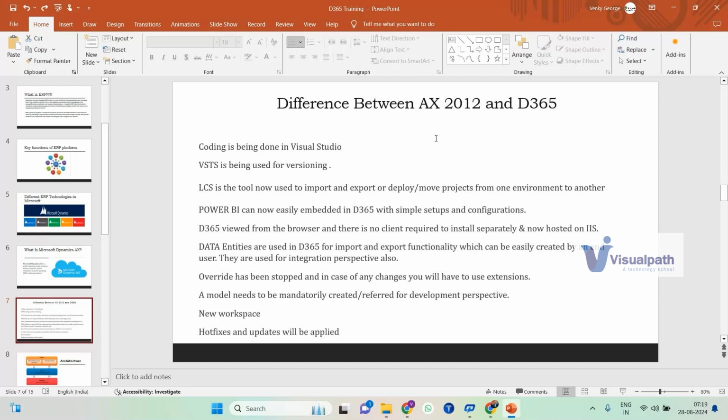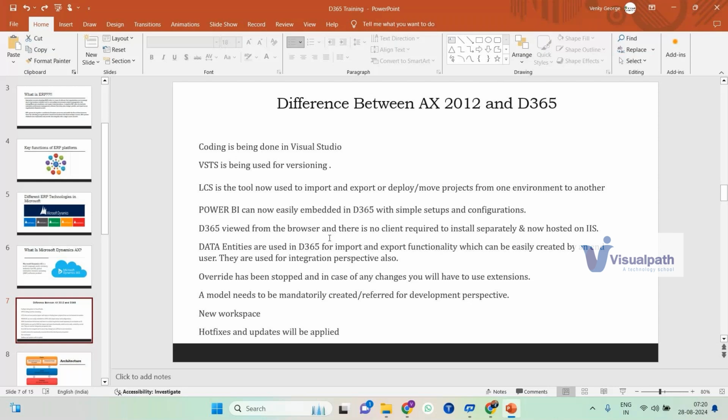The best example I can give you is Typing Master: we can install it, and also you can operate it from the browser. The typing test example you can consider. But with the installed Typing Master, you need to install your own application. If you want to use the same application, you have to carry your laptop, like the same Windows, like RDP. You need to download the RDP, and from there you access Microsoft Dynamics AX.